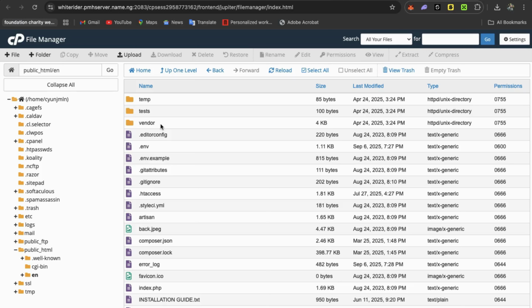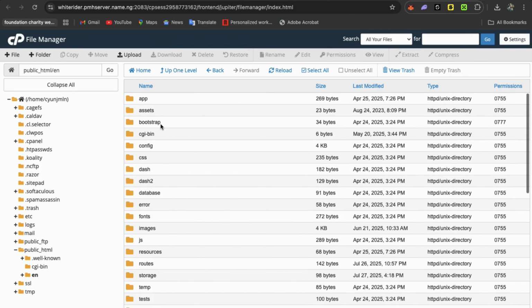You just have to make a few edits and you're good to go. Now, once you've gotten your online banking script, you've uploaded it to your cPanel and you have unzipped your file, you're going to see these folders and files. You come here to this file named .env. You're going to open this .env file.